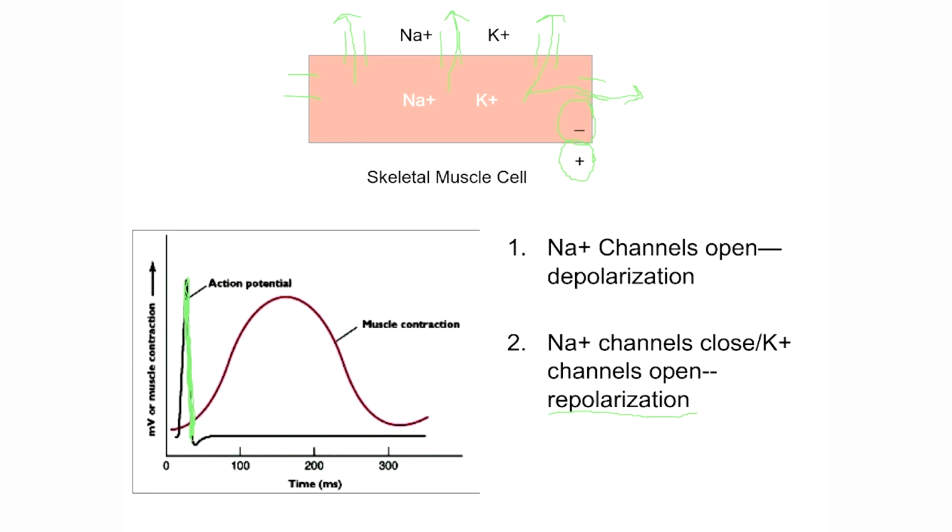And you'll notice if you look at this graph that once we've gone through that depolarization followed by a repolarization, the muscle starts to generate some tension. So that tension is represented by this red line. You'll see tension is increasing. This is representing a muscle contraction that's happening following the electrical signal, or following the action potential that told the skeletal muscle to contract.